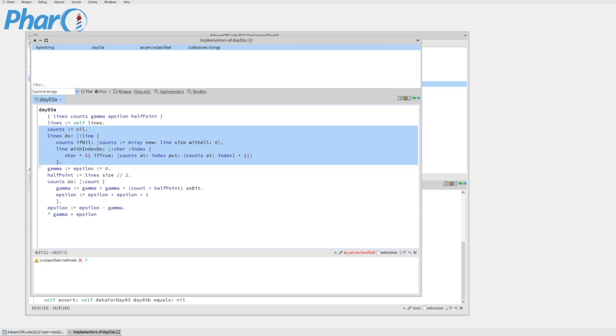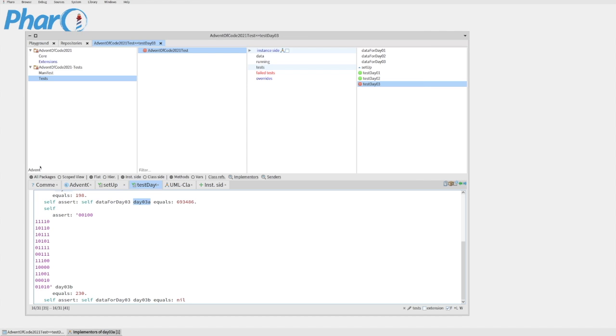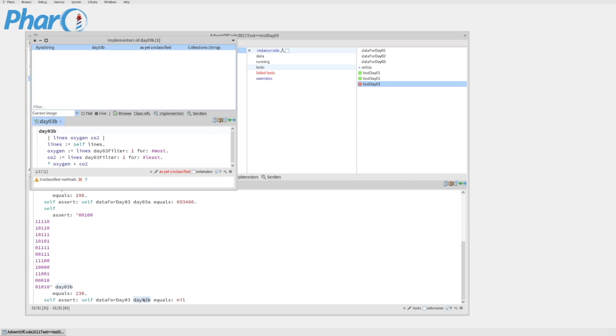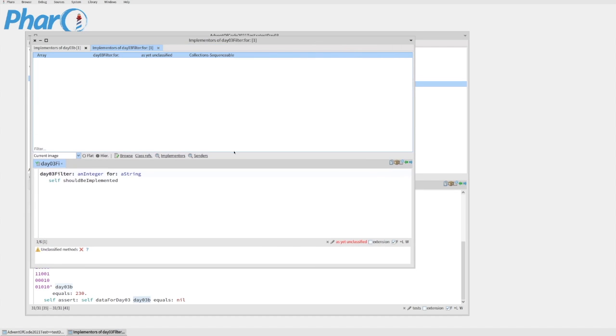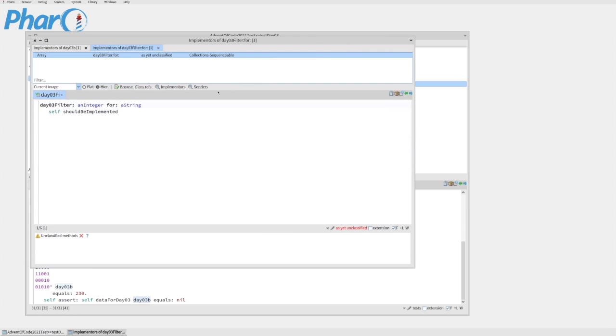Okay, copy that. And now let's look at the day 3B code. And here we want this day 3 filter for. Okay, so I haven't actually written any code yet for this, so let's just do that.